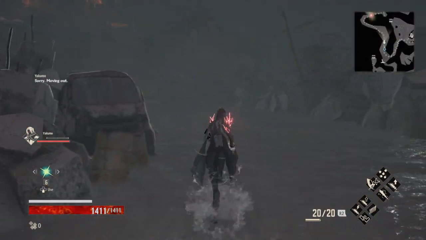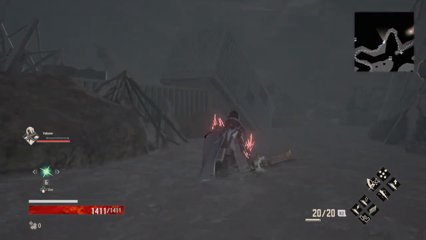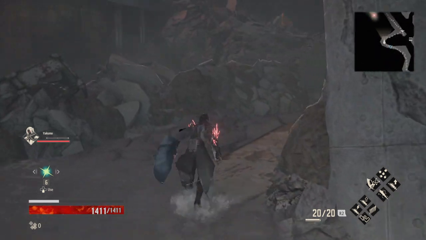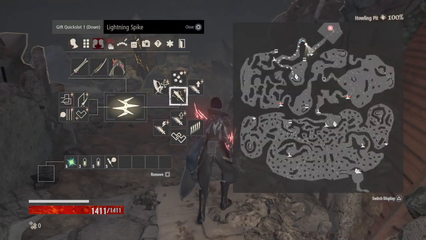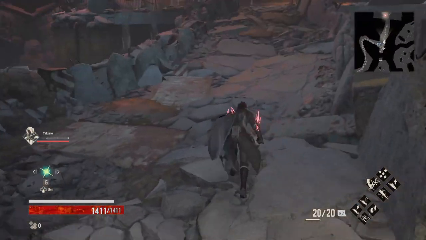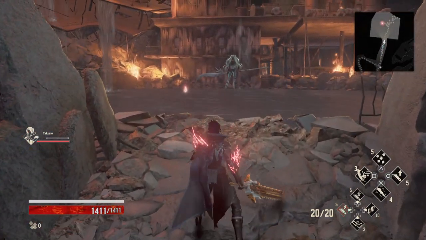Sorry, moving out. And the only problem with this as well is the fact that you don't have that many lightning abilities either. Like right now, we've only got lightning spike, and that's it in terms of our long range damage. And then we've got equipped lightning as well. So. Big help.